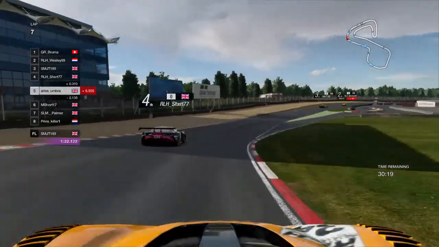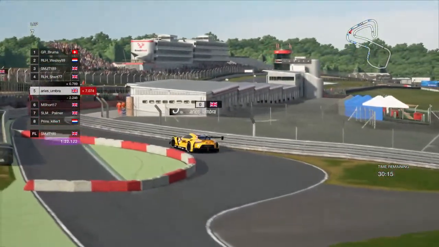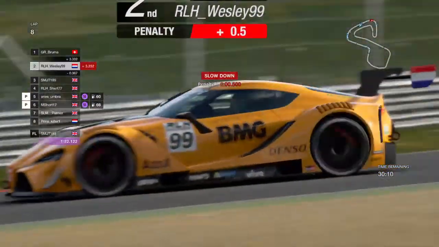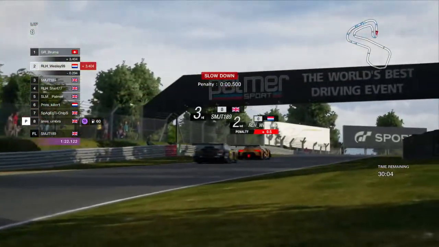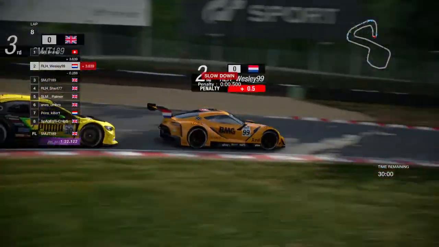SMJT right on the back of, and into the pits comes Aries, pulling the trigger on the pit stop window, and as he dives into the pit lane, we'll move further up the field as M Shorts come into the pit lane as well, so maybe reacting to Aries and trying to get the undercut on some of these cars. Of course, Aries could be trying to undercut. RLH Shorts come out onto the track with fresh tyres.